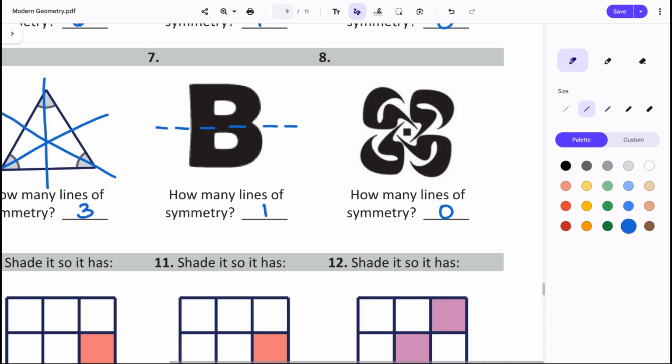Think about if you've ever seen a kaleidoscope before, those images are really, really detailed. There's a lot of stuff that happens in a kaleidoscope, but kaleidoscopes tend to be pretty symmetrical. So if you were looking at something like that, they can have some reflection symmetry. So some shapes will, some won't. So just because it gets detailed with a pattern doesn't mean it's an automatic no.